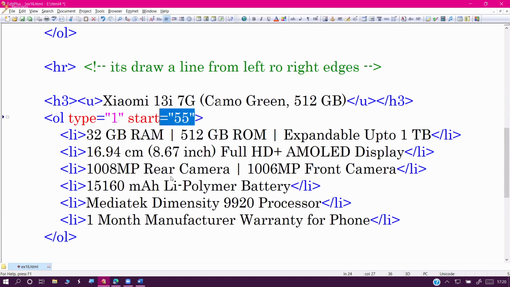A reverse option is available, one more option. Another attribute, reversed. All the series you have observed so far continue in ascending order, lower to higher. But I need higher to lower, sir. I require descending order. It's possible. There is one attribute, reversed. It produces the serial numbers, either numbers or alphabets, in descending order. 1 to 5 changes to 5 to 1. A to Z changes to Z to A. Simple. But what about the points, sir? Do the points also change? No. Points stay fixed in the same position. Just the numbering changes.